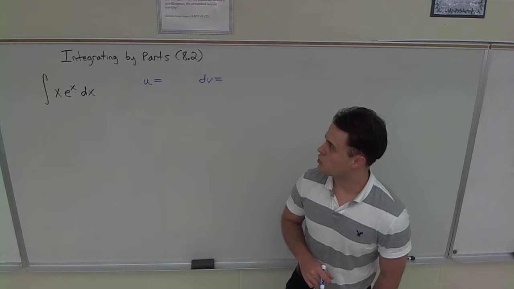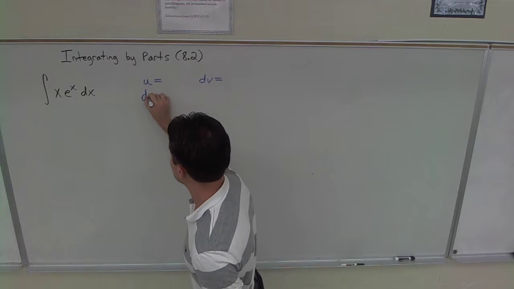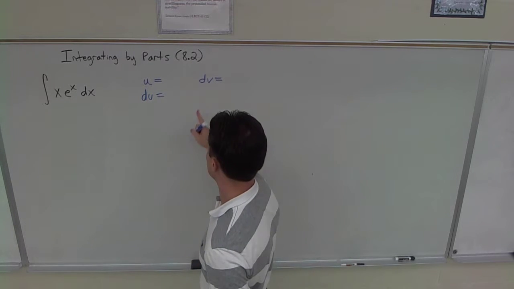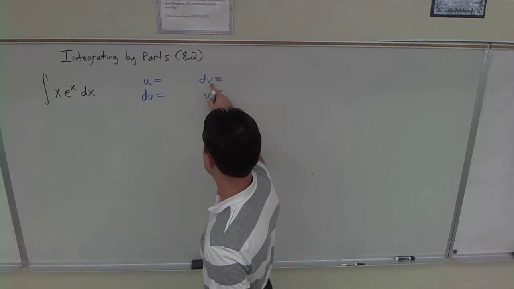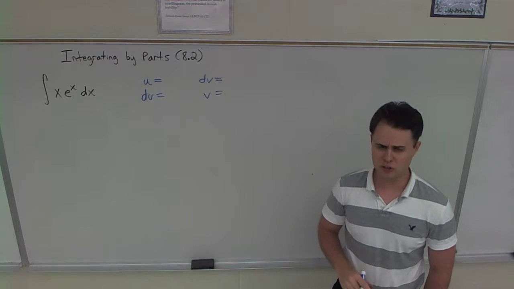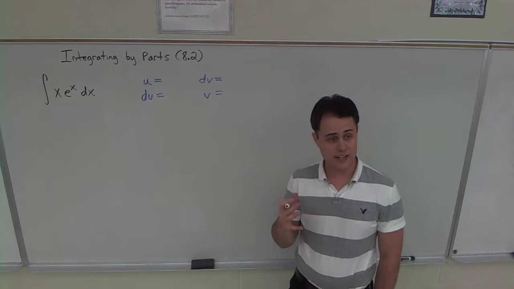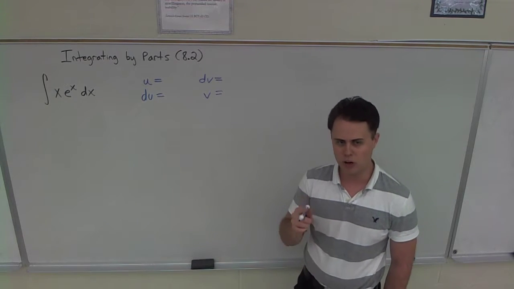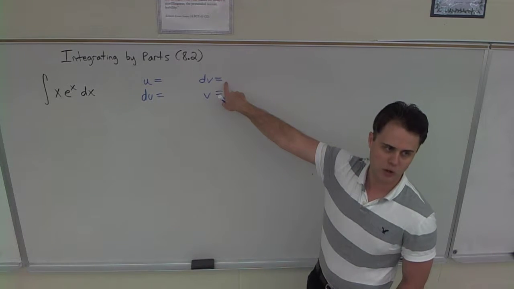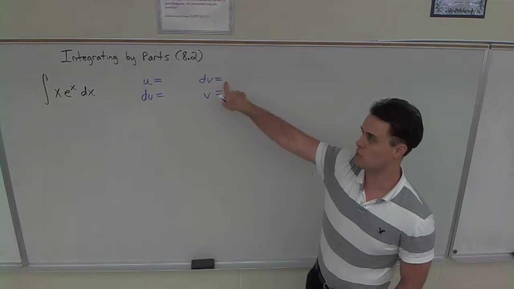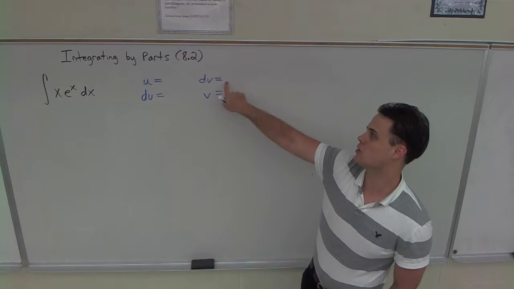So, the secret to this is picking a u, and then you're going to take its derivative. It's easy enough. If this is dv, what do you think I'm putting here? V. So how do you get from dv to v? You integrate. So there's like an integral built into this process, and it's right there. So I think one of the guiding statements, there's more than one, I mean you just need experience, but one of the ways I pick a u dv substitution is you have to put something right here which you can already integrate. If you put something right here you still don't know how to integrate, you're not going to make much progress, you know what I mean? So you've got to stick something right here you can integrate.